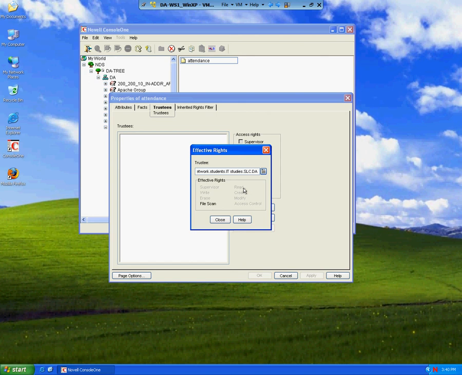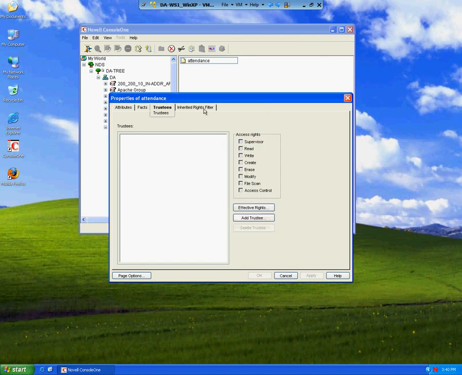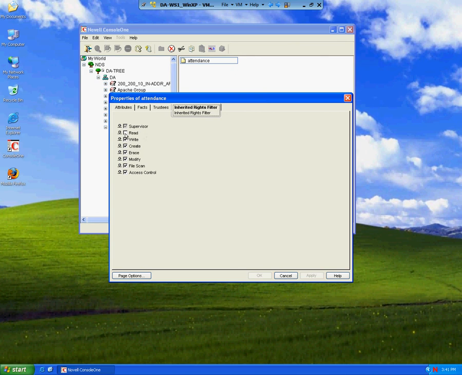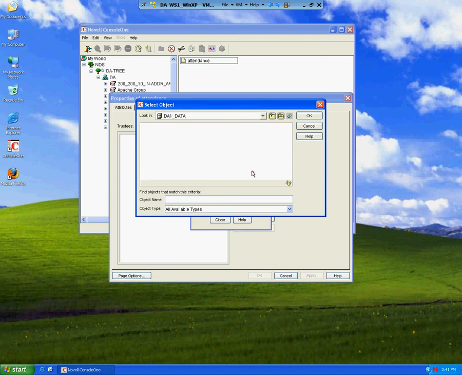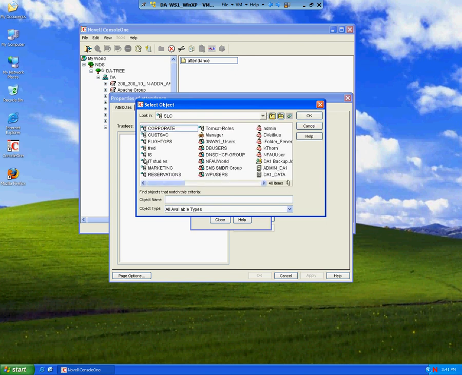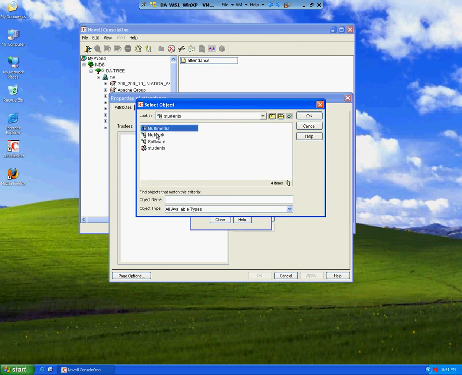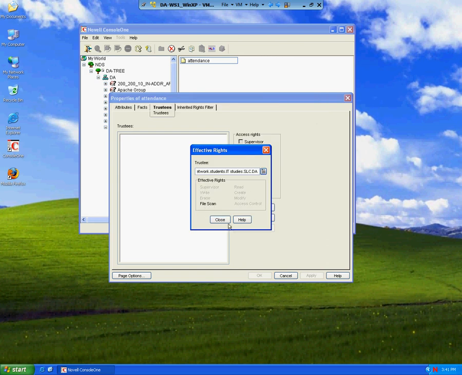The reason for this is that on this attendance file we configured a filter which actually blocked read. As you can see, the checkbox next to read is unchecked, meaning that is blocked. And as a result, in our effective rights, Erful has only file scan and not read and file scan.